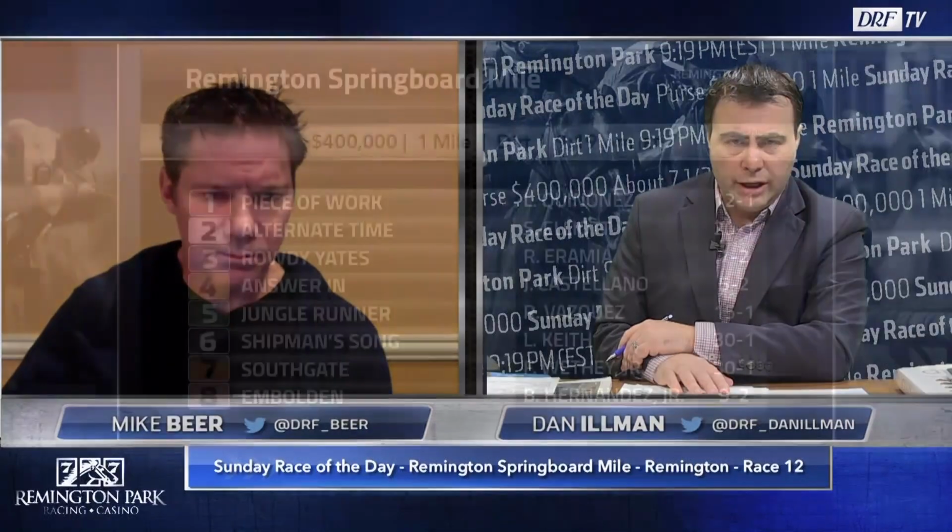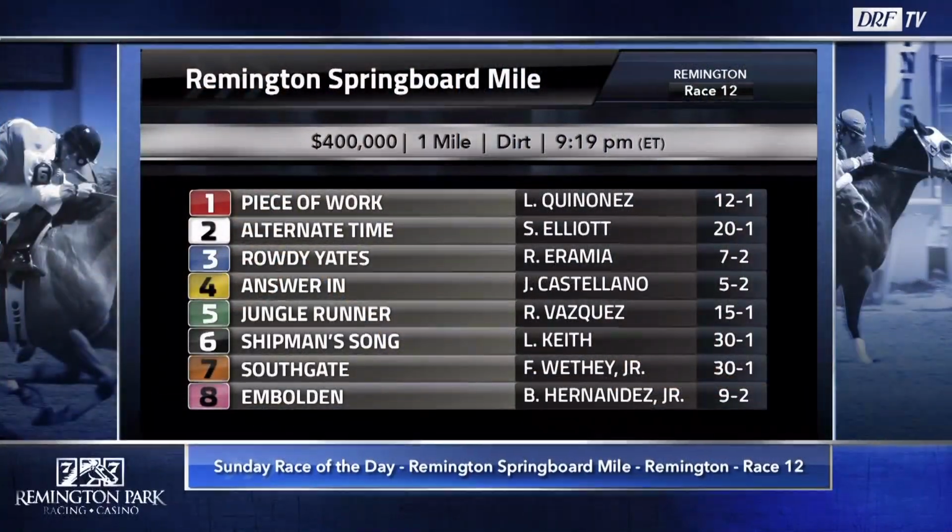Intriguing entrant in here is the 8, Embolden, for trainer Michael Stidham. This horse is a stakes winner on turf, graded placed on turf behind 4-wheel drive. He has taken on good company, and in his one and only start on dirt, he ran into a very good 2-year-old in Meru. That was the career debut at Monmouth. Meru came back to win the Smoke Glacken with a 95 Beyer, then ran second in the Grade 3 Nashua with an 82. So the jury's still out as to whether Embolden wants dirt.